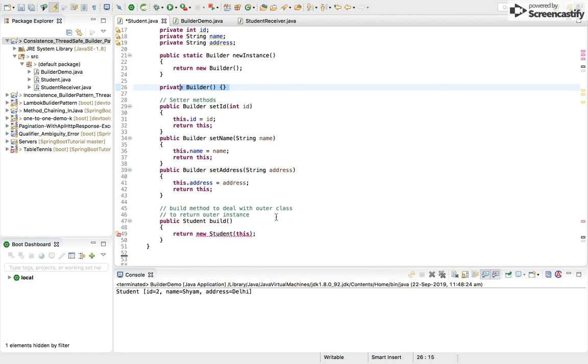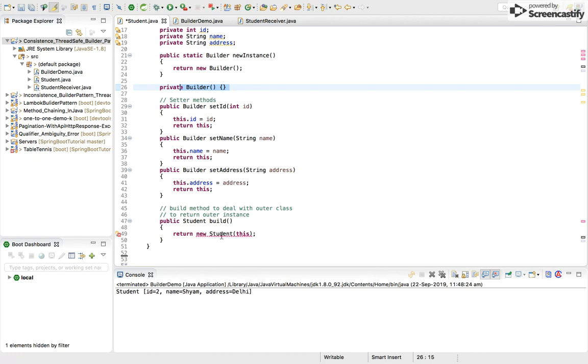Actually, we will set properties in the builder class object, and then we will map them and change them into student type instances.